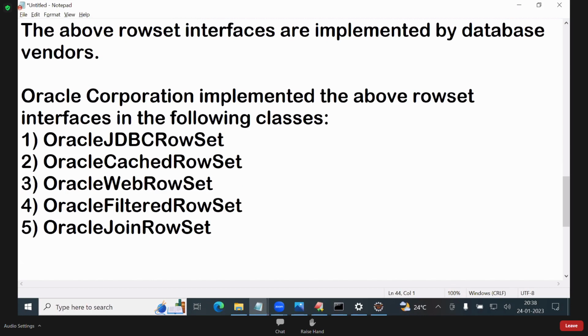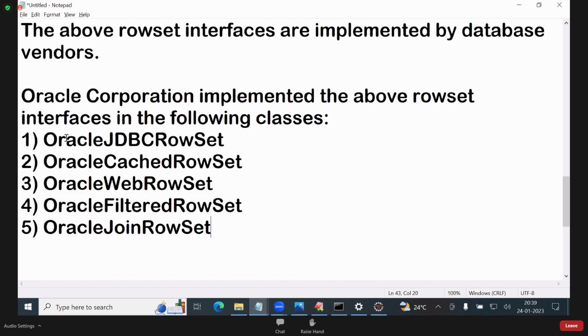The above RowSet interfaces are implemented by database vendors: OracleJDBCRowSet, OracleCachedRowSet, OracleWebRowSet, OracleFilteredRowSet, OracleJoinRowSet.